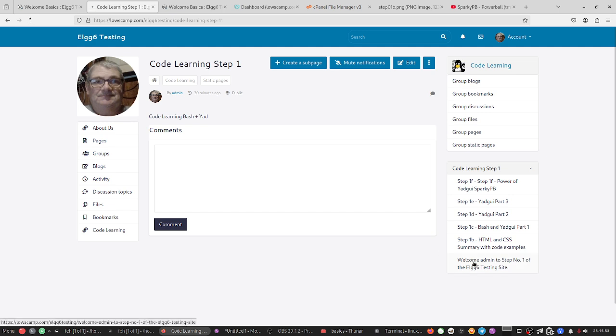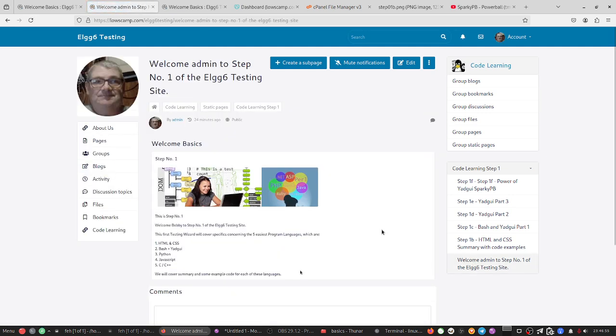So I've created basically the same step display under group static pages, because here I can do the parent-child relationship, which is really similar to the other one.